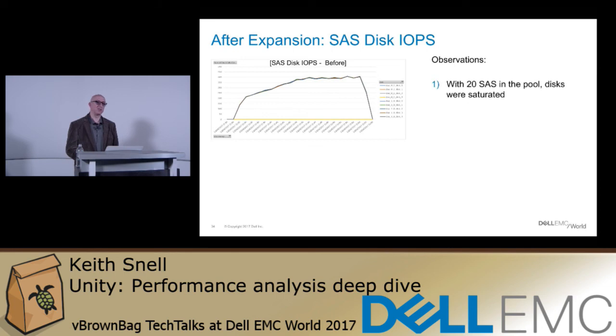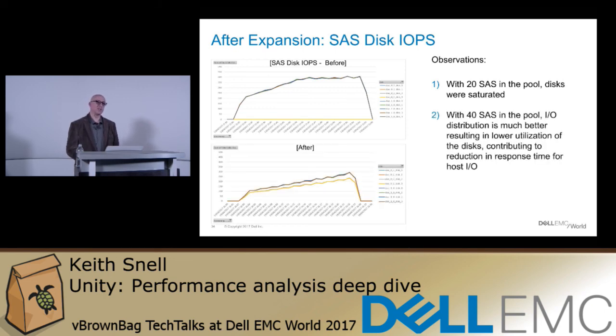We do want to have a look at the disk IOPS and see what happened there. We could see before we had disk IOPS in excess of 400 because we were saturating those drives, and now because we're redistributing, we'll lower the utilization of those drives, and we subsequently lower the throughput on a per drive basis.